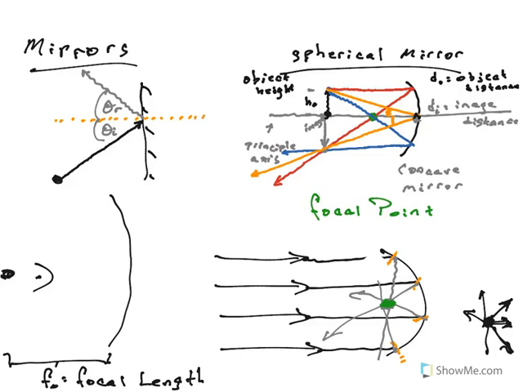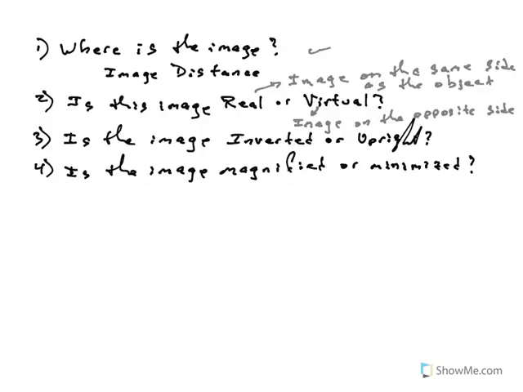And of course, the size of the gray arrow, that's called HI, which is the image height. So how tall is the image? If the image is taller than the object, then it's magnified. The image is bigger than the original object was. However, if the image is smaller than the original object, it's minimized. So, very easy to figure out these 4 questions. The key, of course, is can I draw these situations, this ray tracing, accurately?